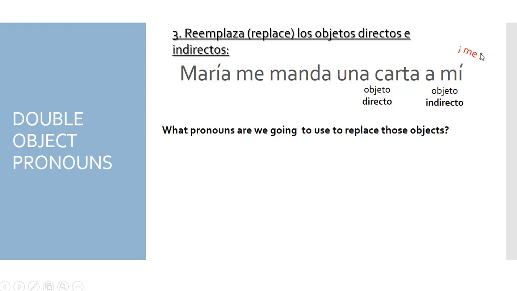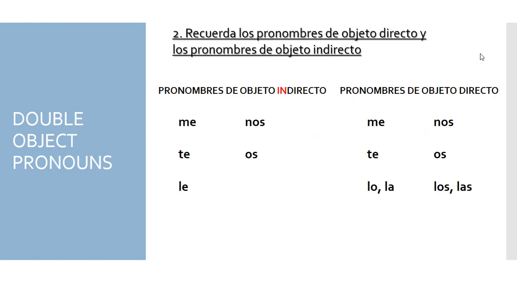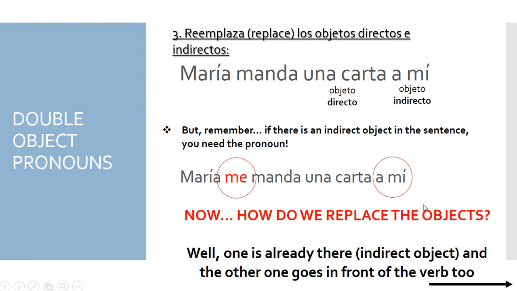And I would say write down, let me see, let's go back real quick. Write down here, all of these in your notebook, okay? Pronombres de objeto directo, and put these first, because you'll see that the indirect object pronoun is going to go first in a sentence when you replace both. Write these down and write these down. Pause the video, write them down because we're going to use them. Okay, let me go back.